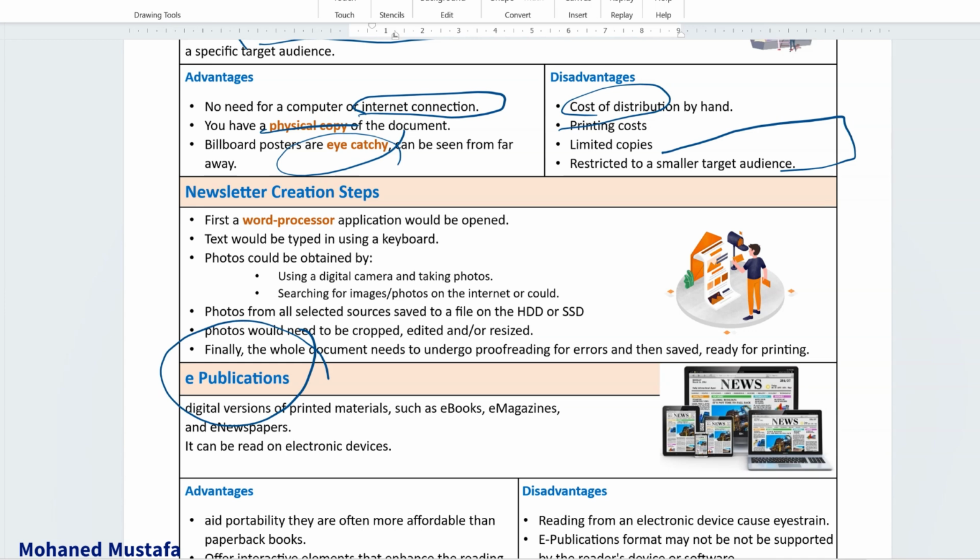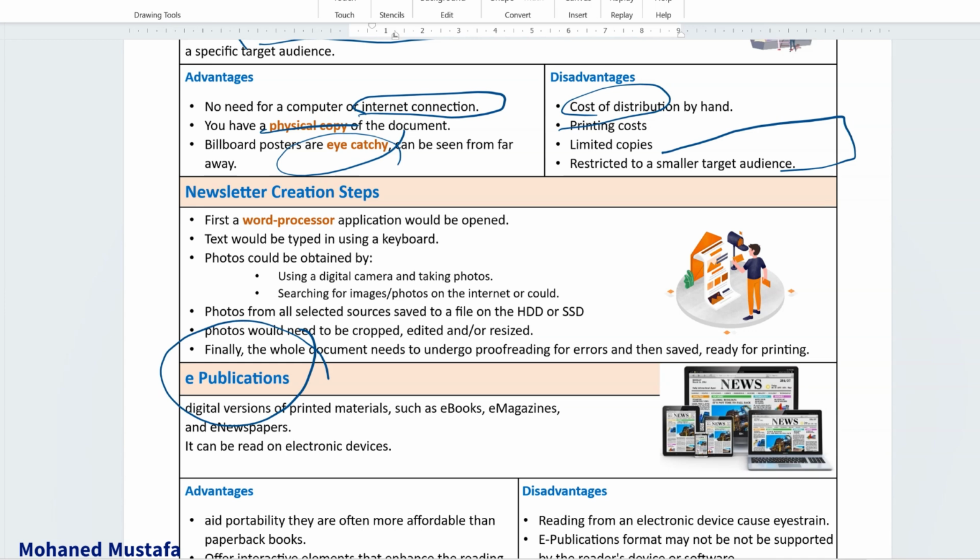The second advantage of e-publication nowadays is that it is very attractive. You can add multimedia. Meaning, if you have it on paper, you normally have text and images only. However, inside the computer, I can add videos, I can add audio, I can add animation, I can add hyperlinks, isn't it? So you'll find it's richer and more attractive to do so, isn't it?